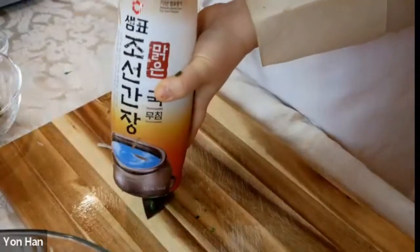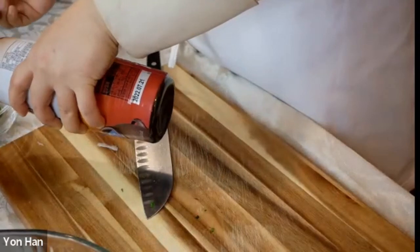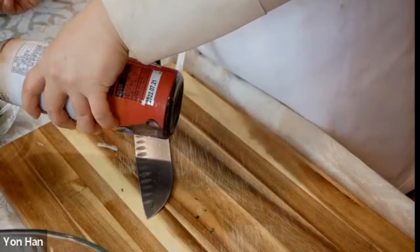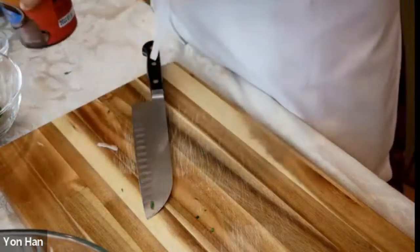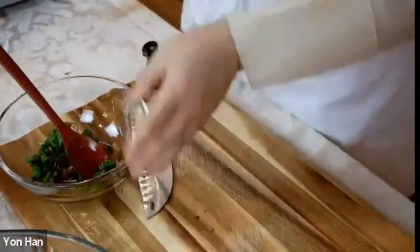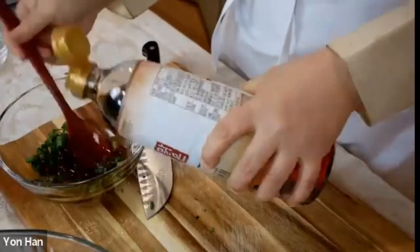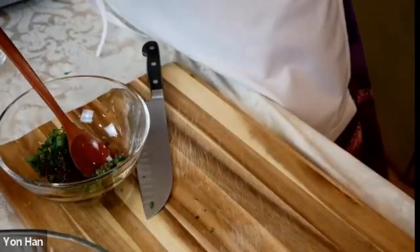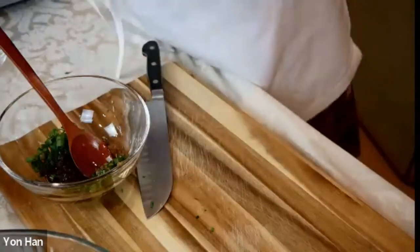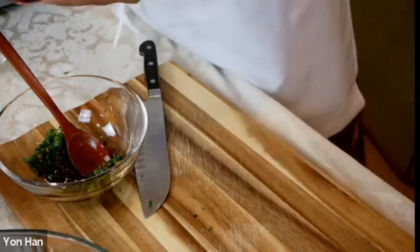This is a Korean traditional soy sauce. When we had our first cooking class, I introduced the difference between Korean traditional soy sauce and the other soy sauce. I'm going to mention it later when we have a little bit of time. So we mix it. I need more soy sauce and a little bit of sweetener. You can use sugar, agave nectar, or honey. I'm going to use agave nectar.